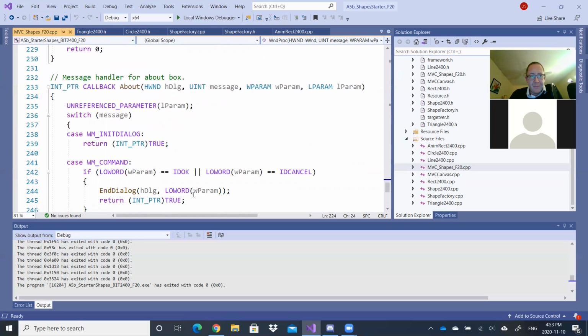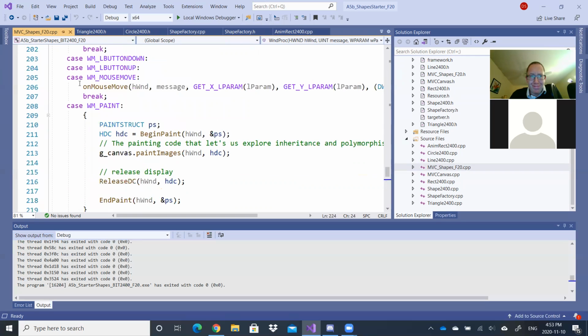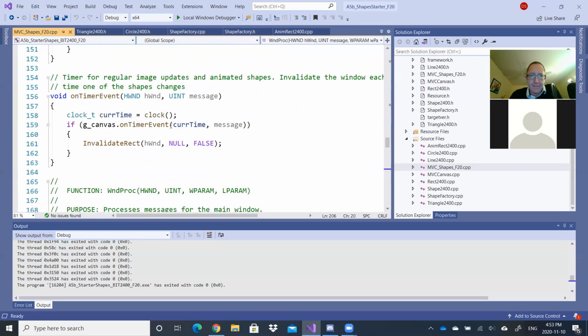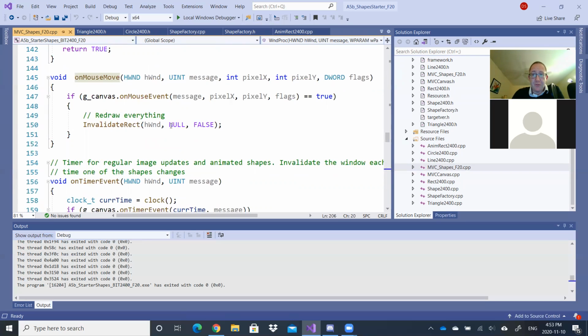Okay. So let's have a look at this on mouse move, where is that? That's going to be up here. When the mouse is moved, I get this event. I go, hey, canvas class, you have a move. The mouse has moved. I send it to the canvas class. Essentially, I'm just redirecting all the messages over to this other class. Why? Just because I don't want to deal with all this Windows stuff. My canvas class is a more generalized approach. It allows me to abstract away what's happening. So every mouse event goes through the canvas class. Every timer event goes through the canvas class. What is this canvas class?